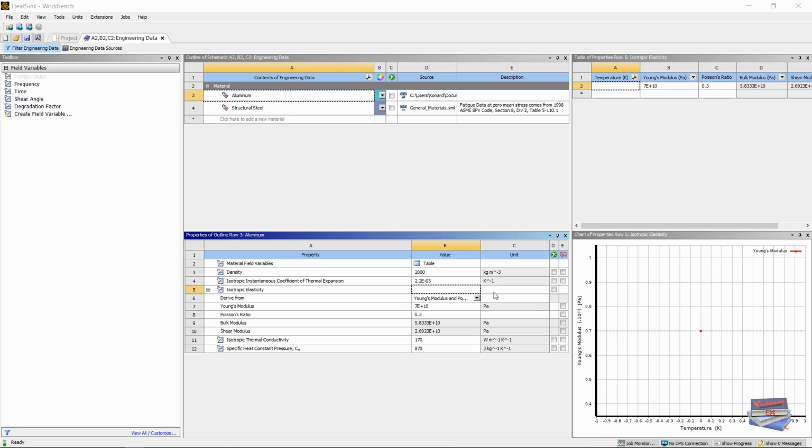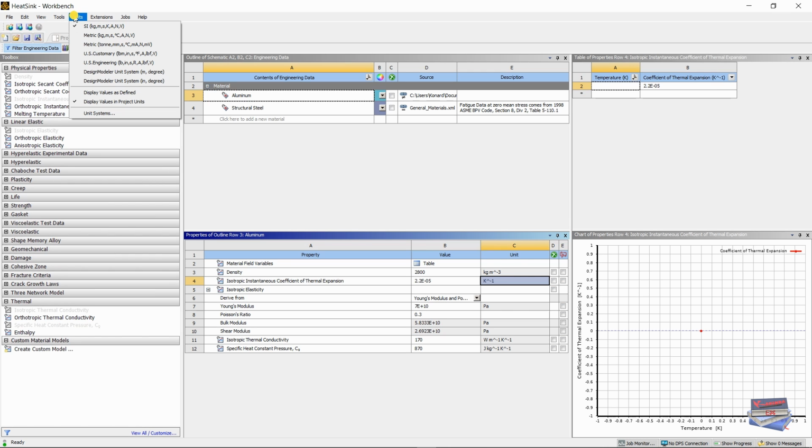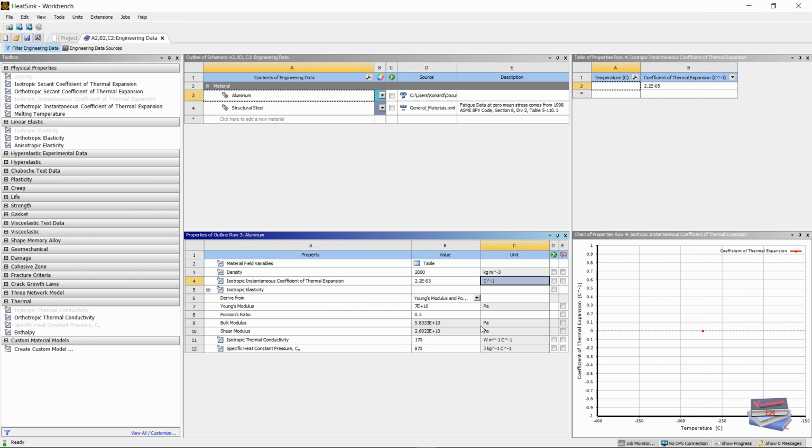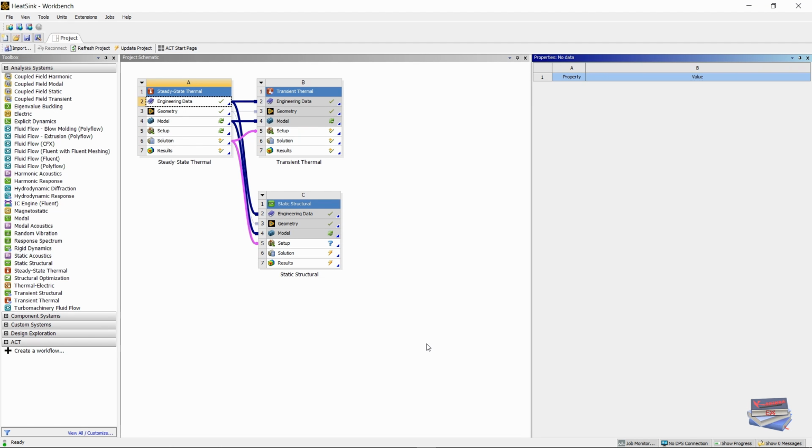Let's change the units here. So let's click here and let's take back our units to metric. So we'll work with the Celsius for this one. That looks good. So let's close our engineering data and let's double click on setup for the static structural analysis.